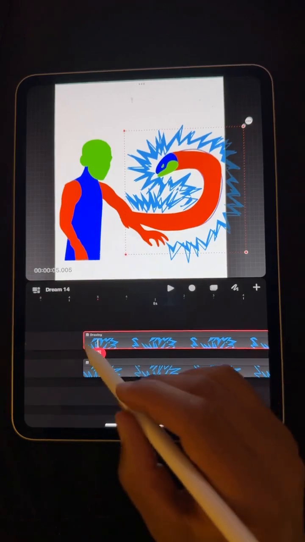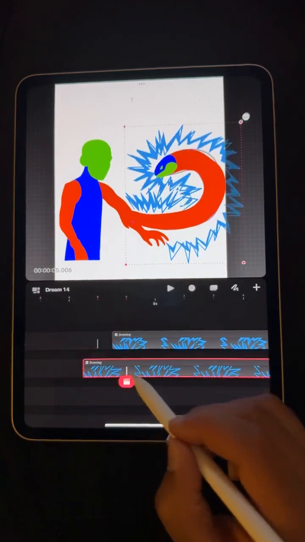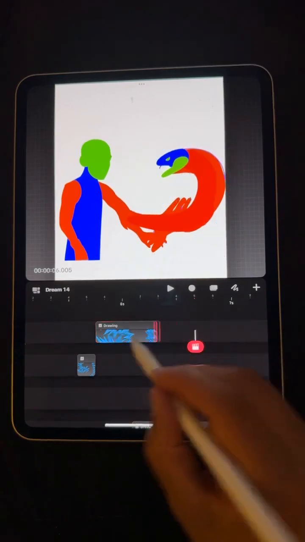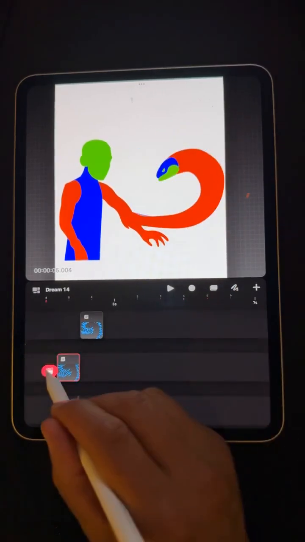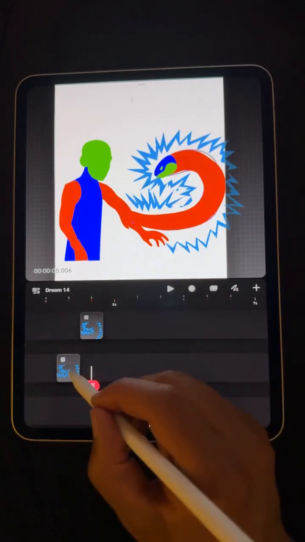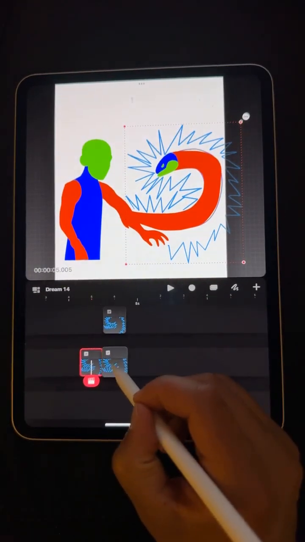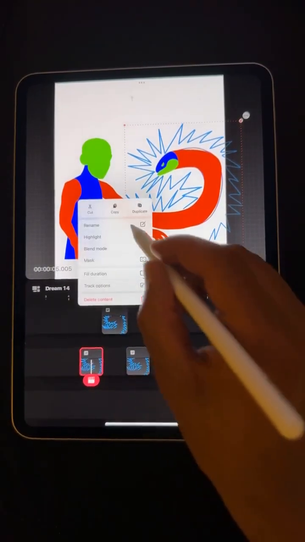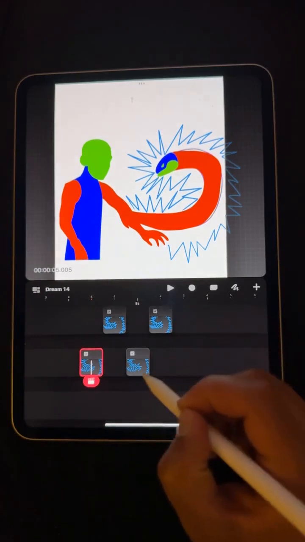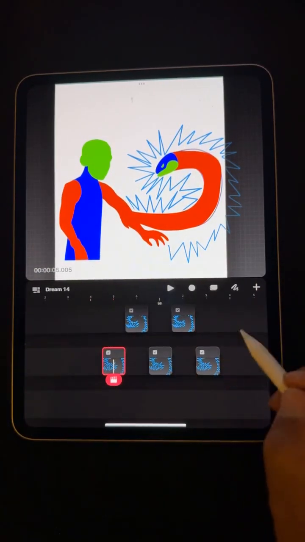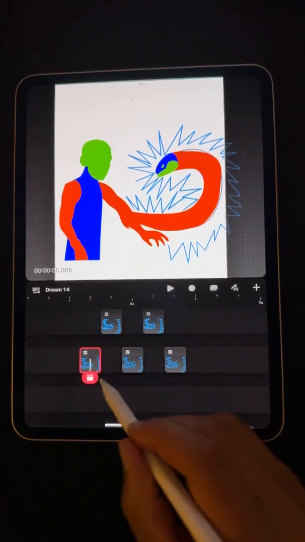Okay. And then I'll make this one keyframe, this one the other. And then duplicate this, slide it here, duplicate that, slide it here, and duplicate that. All right, so these 5 are one lightning shock.